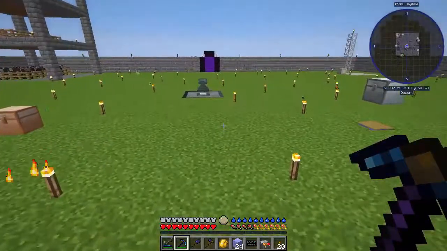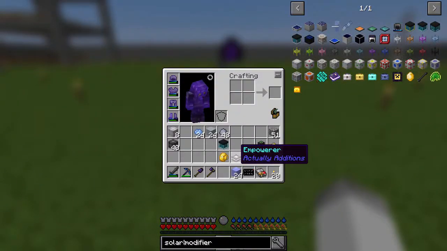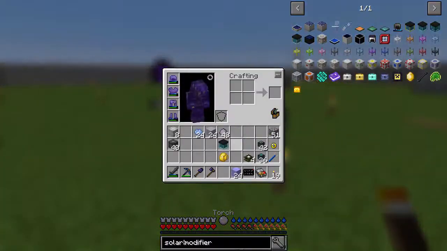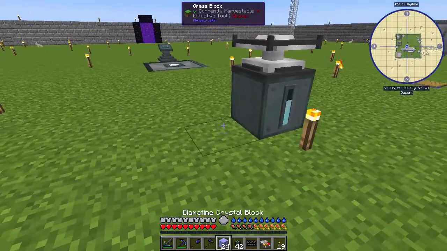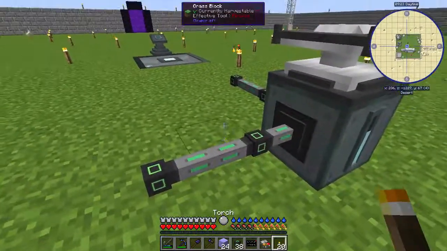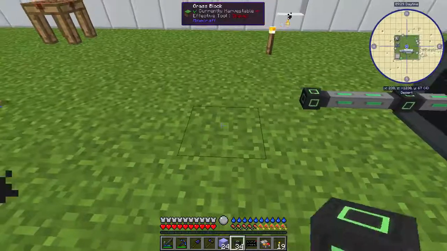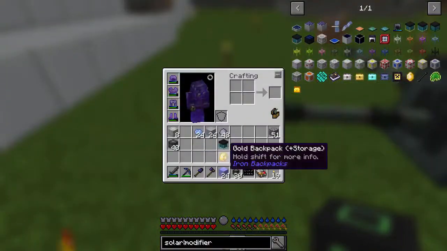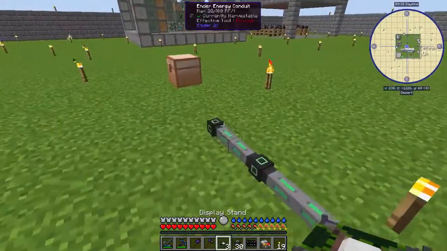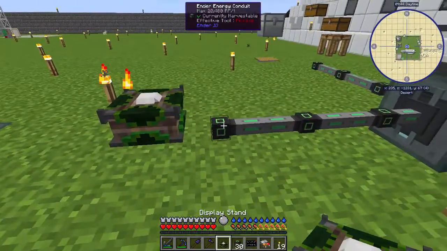Plenty. Alright, so we're just going to set this up out here because it's going to be easier. But the empower goes in the middle. Put a torch here. Conduits go out like so. And I believe it's technically 3 blocks away. 2, 3. And then we can put the display stands on each of these. Not like that. And we're going to automate this.